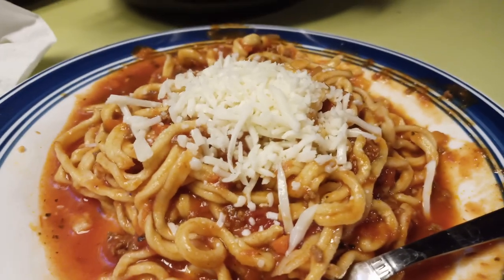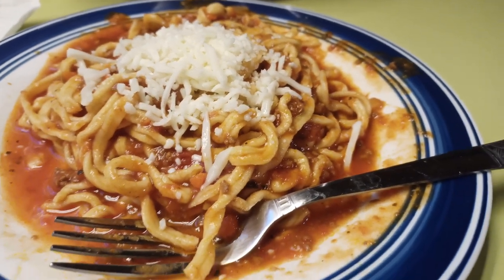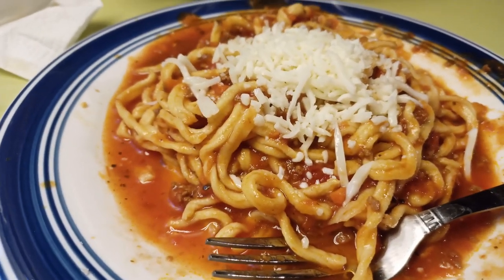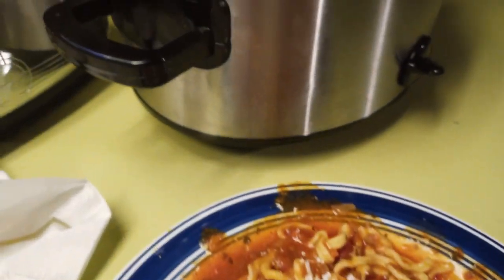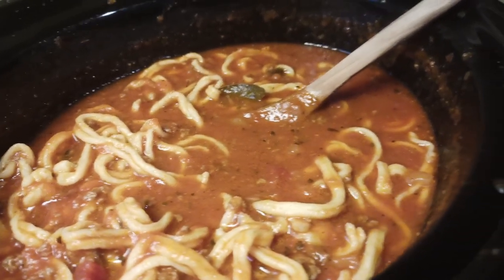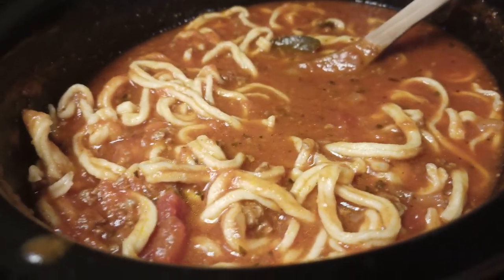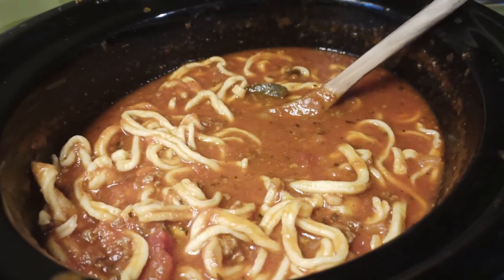This here is the close-up. You can see the sauce coats the noodles well. You get a little bit of carrot and meat and onion in every bite. Oh man, it's just so good. Put the cheese on top right when it's hot. So good. This is it in the cooker. Yeah. Not 100% like babushka used to make, but it's still, whoa, this is a good bit of pasta right here. Very good.